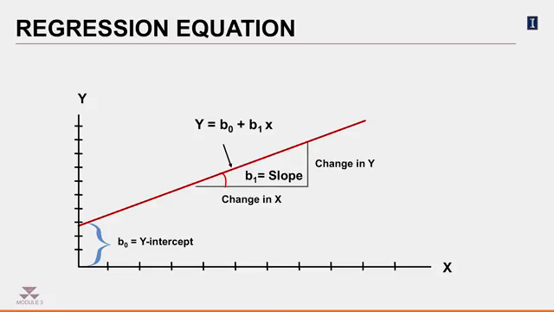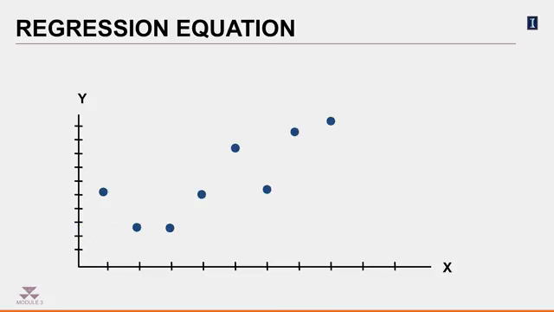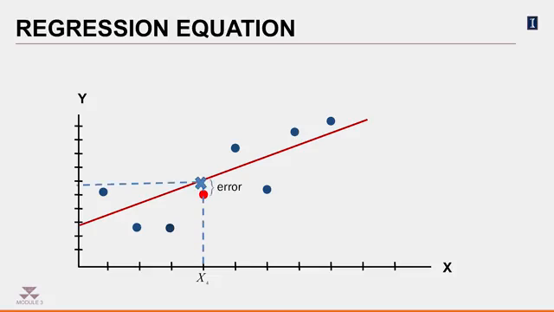Once we have the regression equation, then for a given x value, we can solve and predict the value for variable y. However, we are not going to be exactly right in our prediction. We will have some error. For example, for this point here, which is the fourth value for x, if we use the equation, the predicted value of y will be here. The difference between our predicted value and the actual observed value is what we call prediction error, or just error, or the residual value. So including this error, the prediction value will look like this.